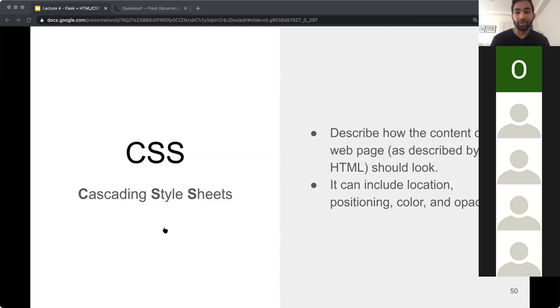All right, so now we are going to do a crash course on CSS. CSS stands for Cascading Style Sheets, and it basically describes how the content is going to look on a web page. So you're saying these HTML elements are going to have this style. So it's tightly integrated with your HTML. And you can do a lot of different things. You can do positioning on the page. You can do color of things. You can do the opacity. You can do animations, borders, everything, anything you can think of with design. And there's going to be properties for those.